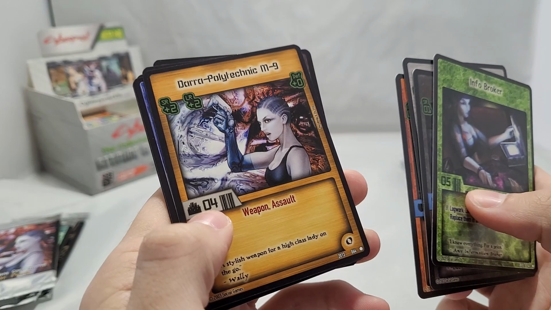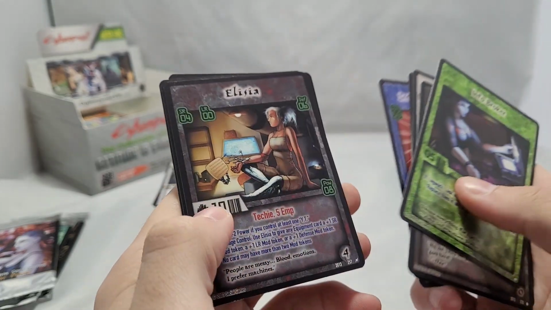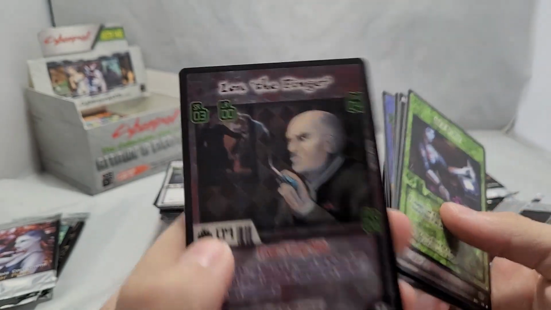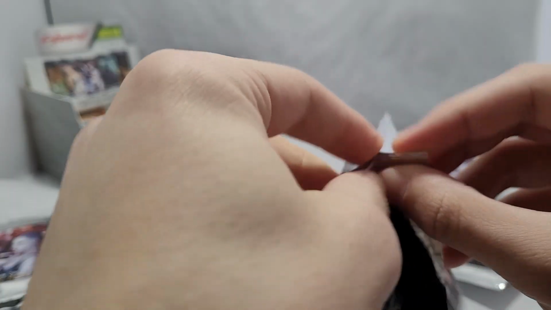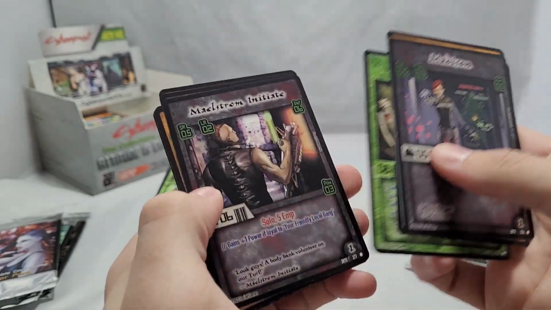There we go. So I guess we have the other piece of artwork from the packs. I think the only one we haven't seen is the one that has Morgan Blackhand on the front. Lon the Finger. I don't know why, he's funny to me. Couple more to go here. I'd say it's been a pretty successful showcase of some of the cards here.